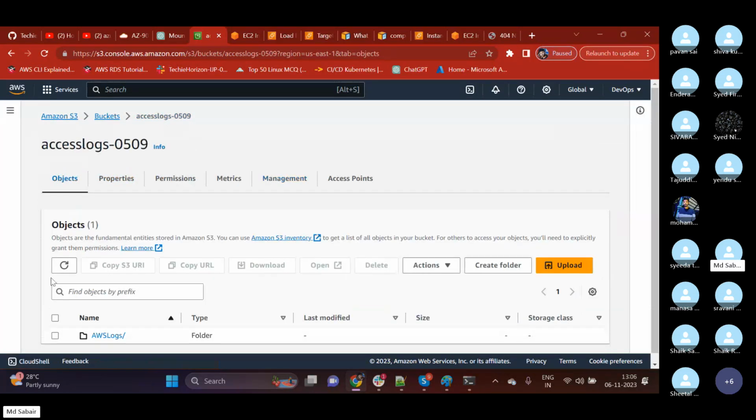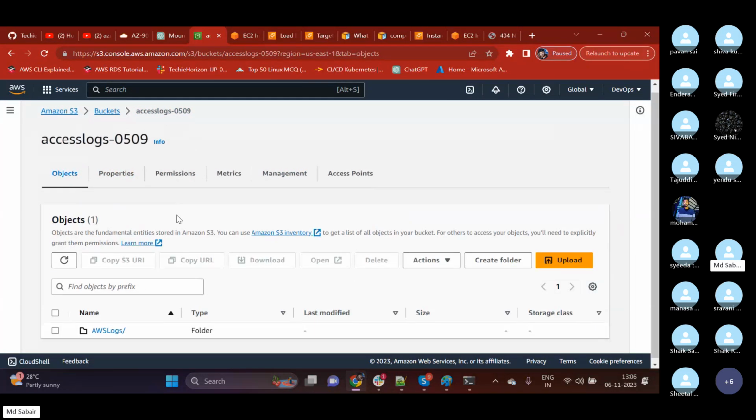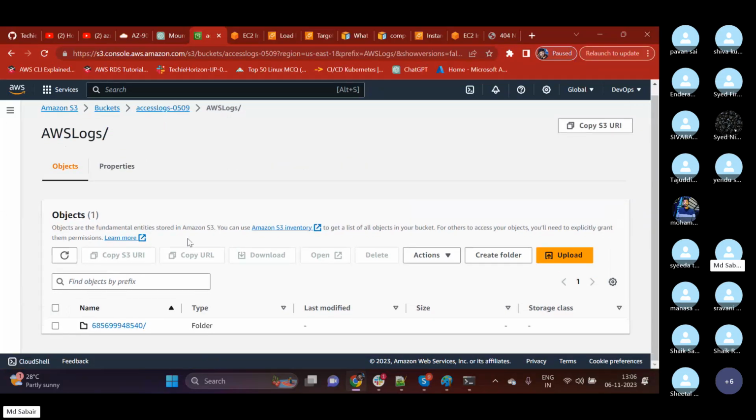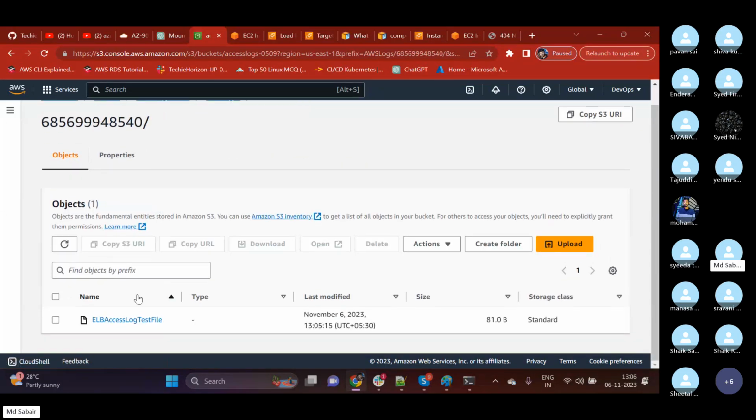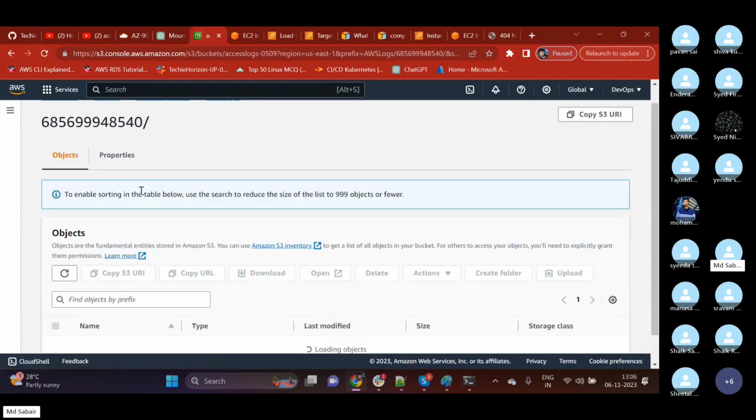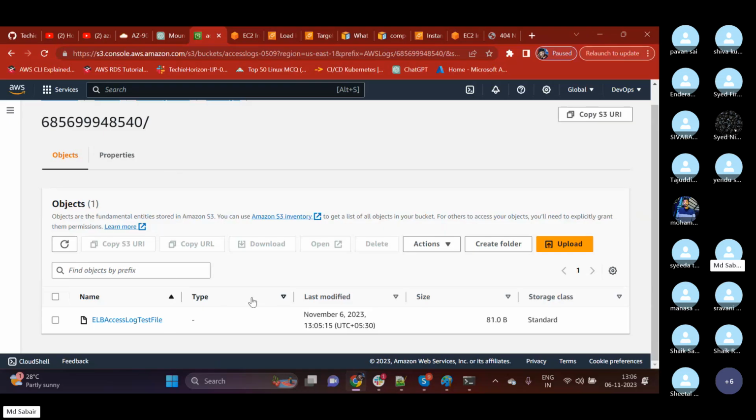Then we can get the detailed information about what happened to our request, whether it has reached our load balancer or not. Based upon that request only, we can identify what was happening. If our load balancer is not running or not responding, then we can understand based upon these logs.